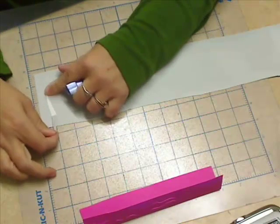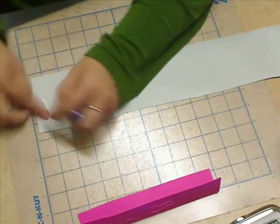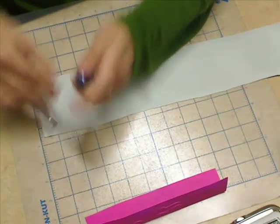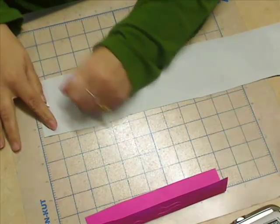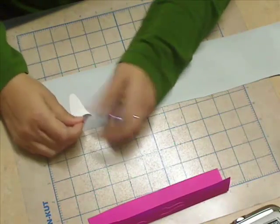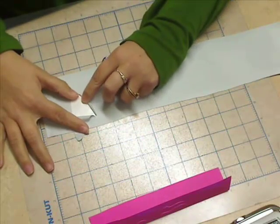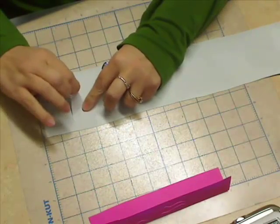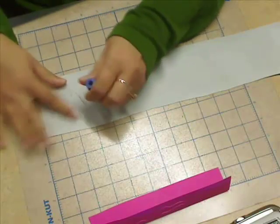When I press that on my vinyl, I can see that I cut through the vinyl. I just have a hard time lifting it, but I cut through the vinyl perfectly, and I did not cut through or mark that backing. It's very important when you're doing vinyl to really get that adjustment just right. I can adjust this and stick this out even further and do the vinyl, and it's going to cut through that top layer, but maybe not through the bottom layer. But if it's out too far, even though I'm not seeing the markings in the bottom layer or they're very faint markings, what's going to happen is as you're pulling your blade along, it's going to lift that vinyl up. So you want to make sure that it's out just the exact amount for cutting on vinyl. It's very important.